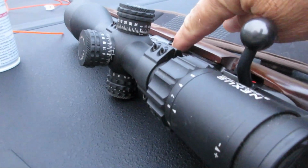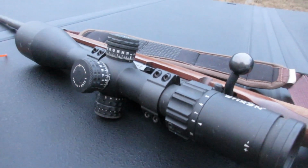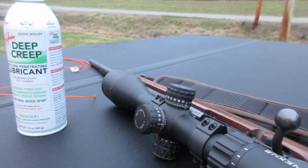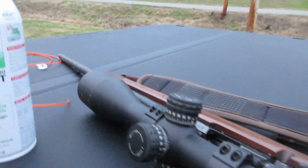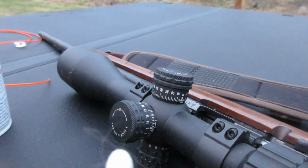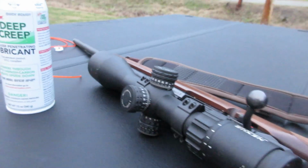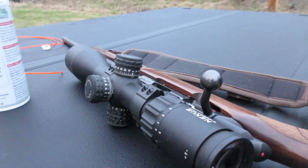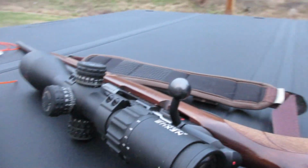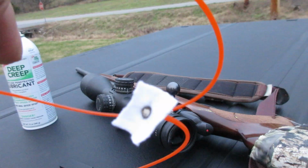I shove it down into that chamber and get it down as far as I can, hold on to that Q-tip, and move it back and forth. Retrieve it out and take a look at it. Yeah, it'll have some black on it, and then I turn the Q-tip on the other end and redo it. I use at least two Q-tips, maybe three. And then I pull one or two patches with this weed eater line here.